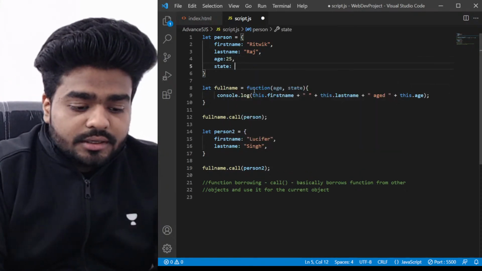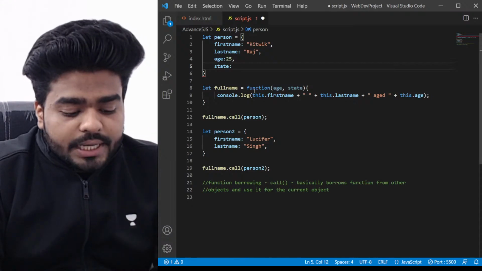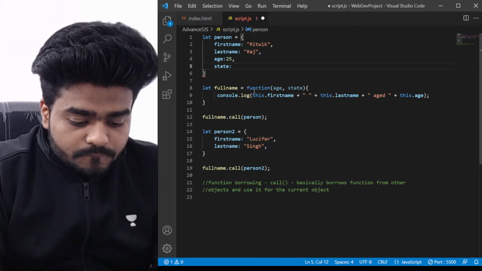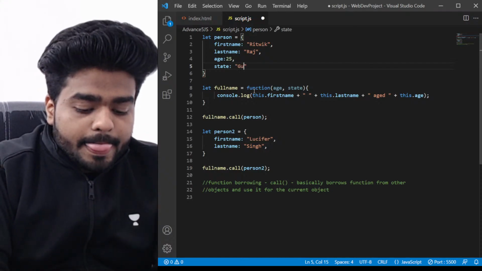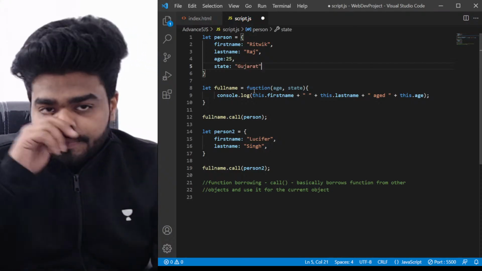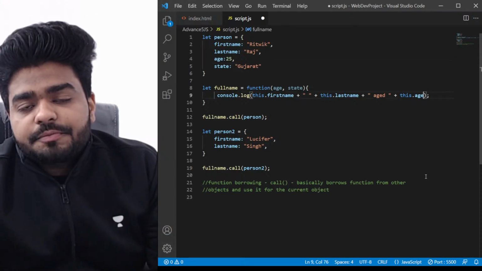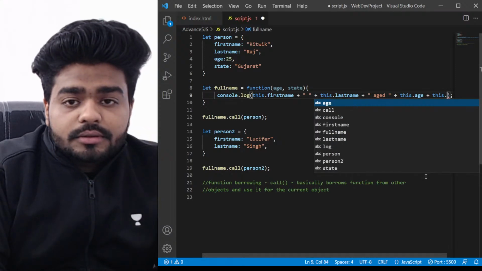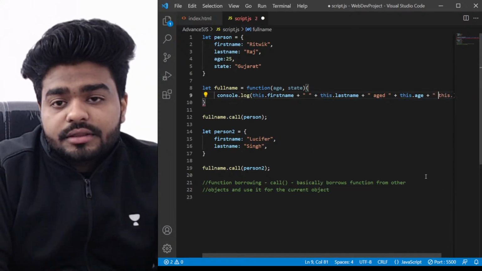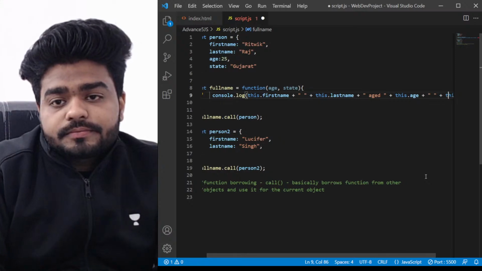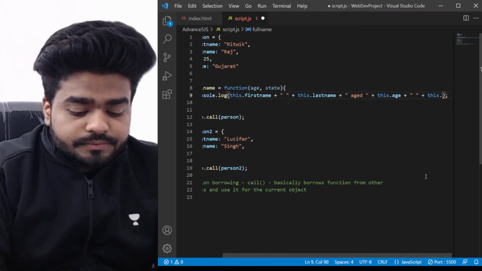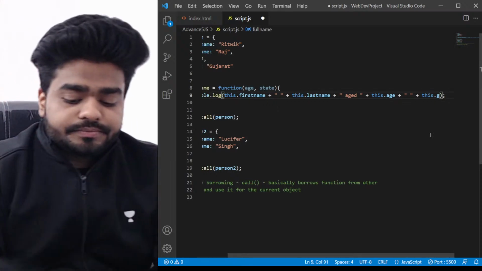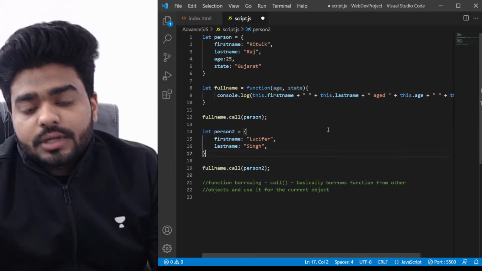I'm going to say state and write, let's say, Gujarat. And in this particular function again I'm going to put this dot state, right? So let's check out what is happening.